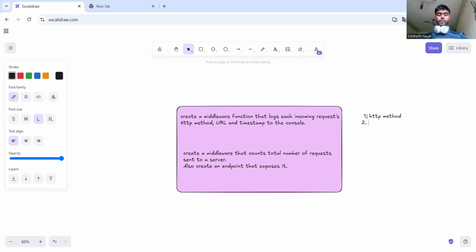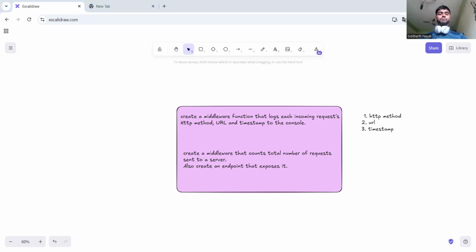Second thing is URL and the third thing is timestamp. Let's focus on the first thing right now. Forget 2 and 3. We are focusing on the HTTP method only.